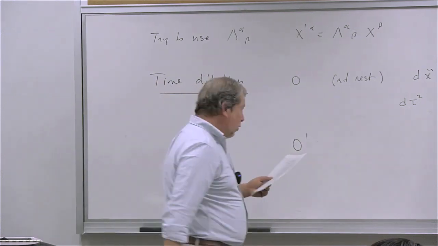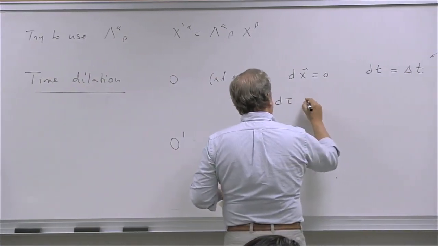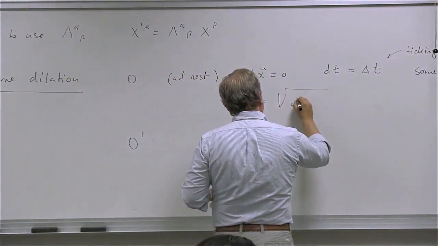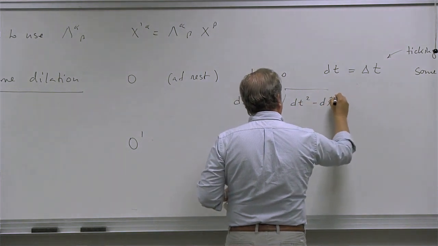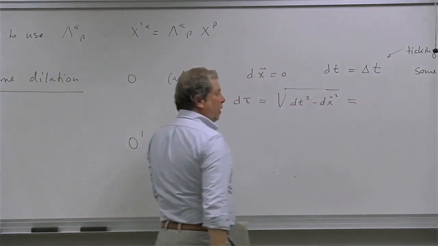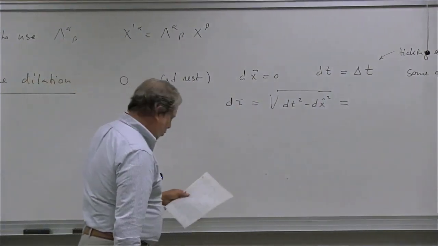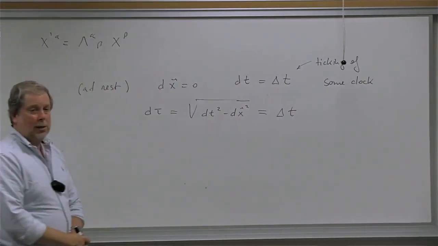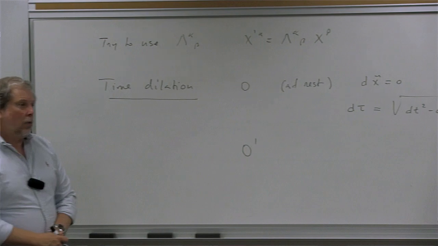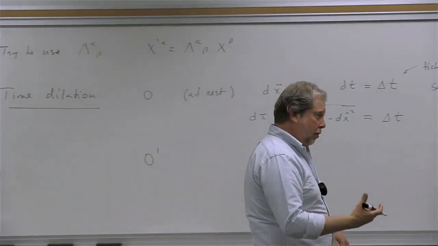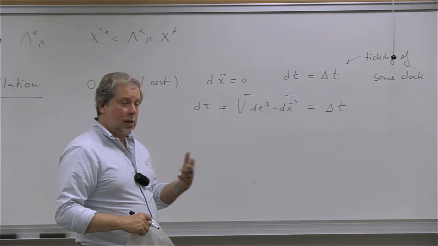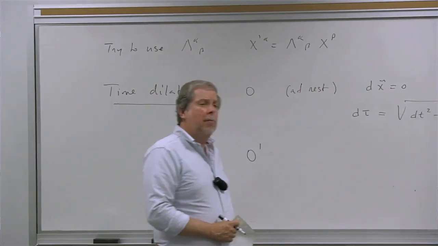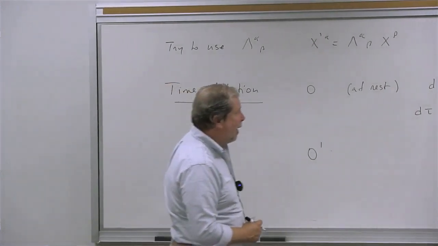And so we write the d tau squared. Actually, let me write the d tau and take the square root. So d tau, remember, was equal to the square root of dt squared minus dx squared. But of course, in our case, dx squared is 0, and dt is equal to the period of the clock, and so we just get that the proper time interval is the same as the clock interval. So in other words, in the frame that is moving with the observer, the proper time is the same as the time, because the increment dx is 0.